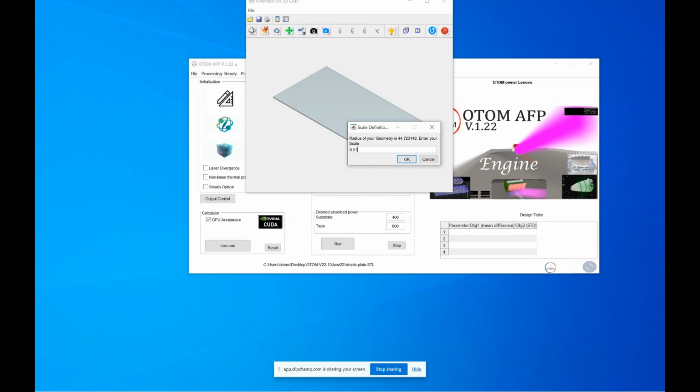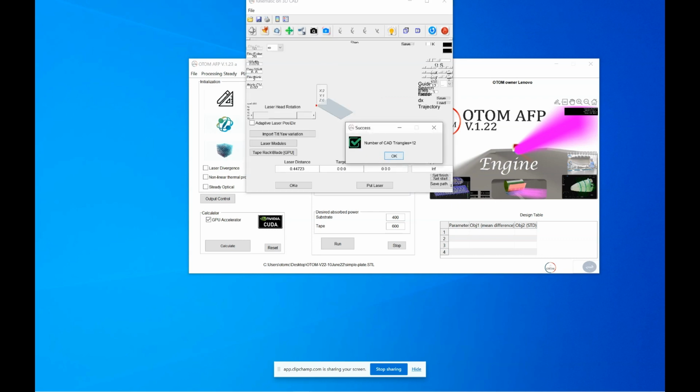And this radius of a geometry is a length, a scale of the CAD file. Click on OK, and the setup will be made.